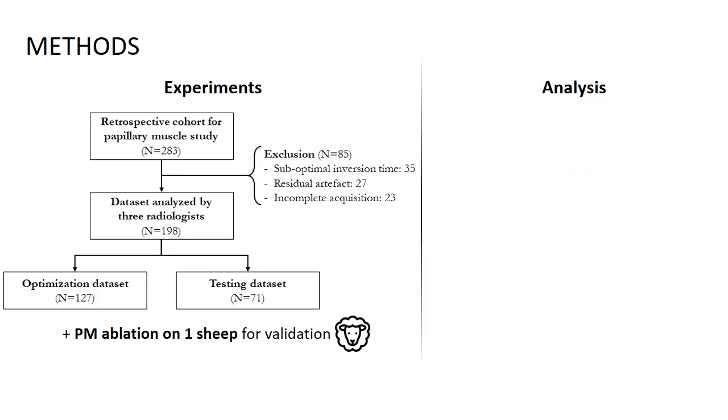So for the experiments, we used a 198-patient dataset that was divided into 2 datasets, one optimization dataset for the automated detection and one testing dataset to evaluate the performances of both visual and automated detection. Furthermore, we performed the ablation of the papillary muscle on one ship to mimic PMI for validation.